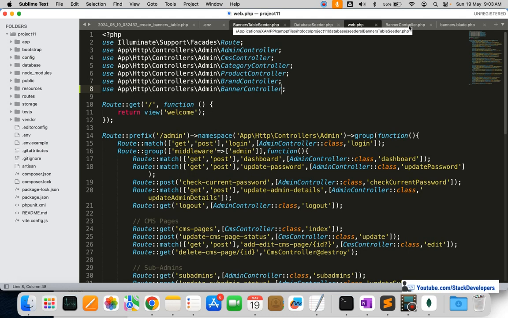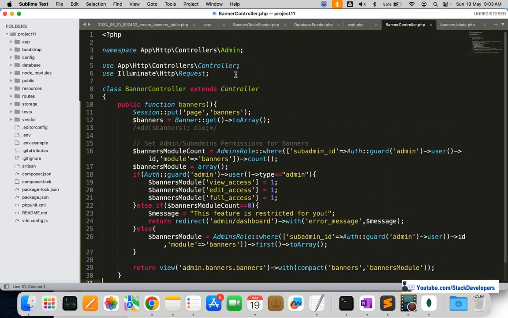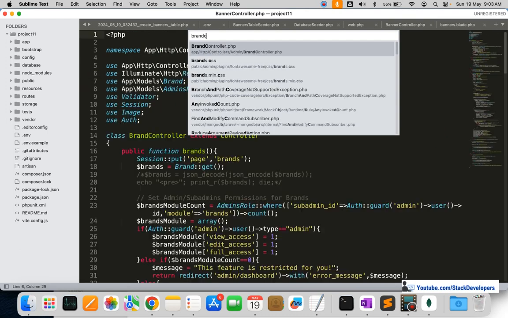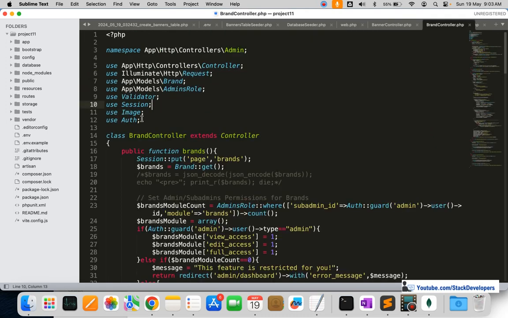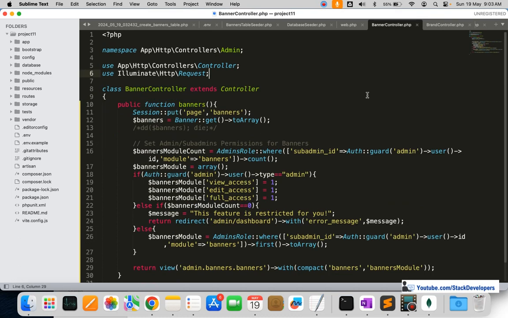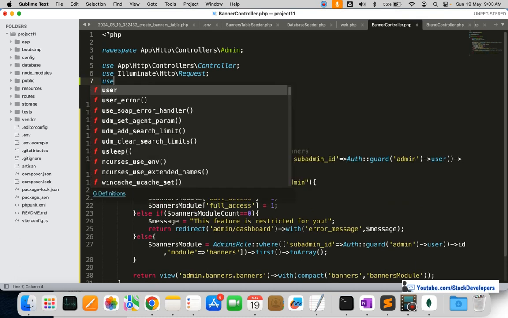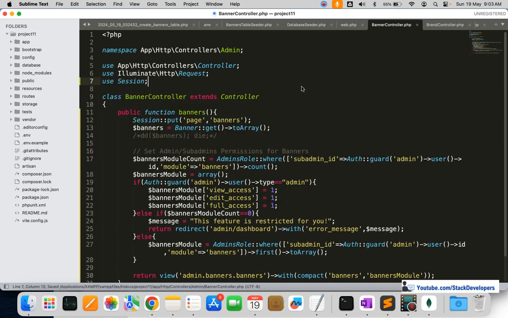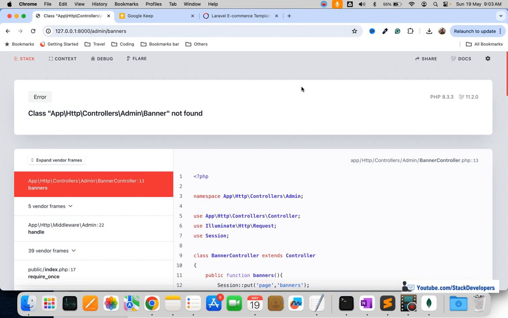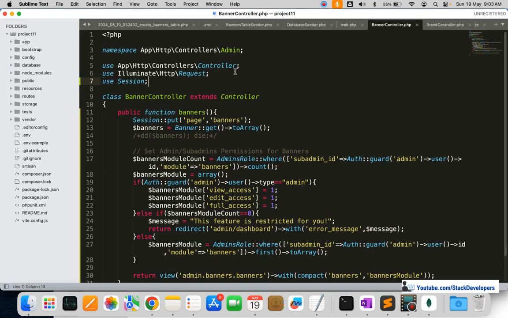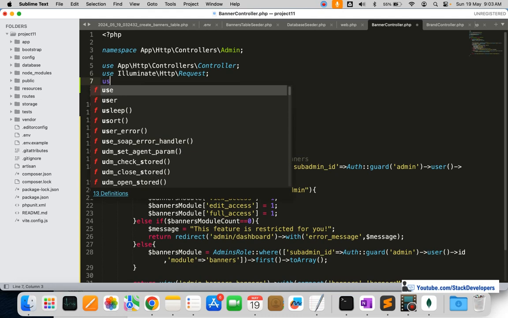Okay, use session here in banner controller. A few of the things I'm going to copy from there, like use session, but we can also do it one by one, we can add all, because it will keep saying. See here, we are required to add the banner model as well.